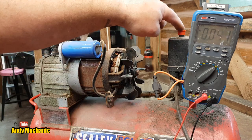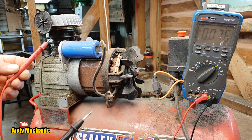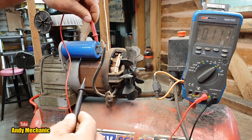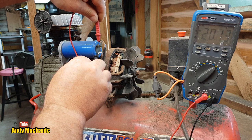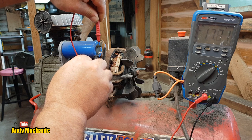Okay, well, I'm going to turn that off. And then just to prove that the capacitor should really be withholding or storing the energy, we'll do exactly the same test again. And we'll see if it's got a voltage. Oh, not a lot. Look at that. Dropping very, very quickly. So maybe the capacitor has failed. Yeah, that's not so good. I'd expect the capacitor to keep the current, wouldn't you? Keep the voltage.